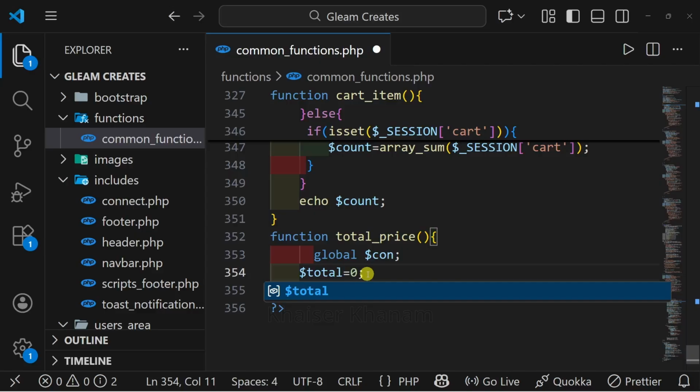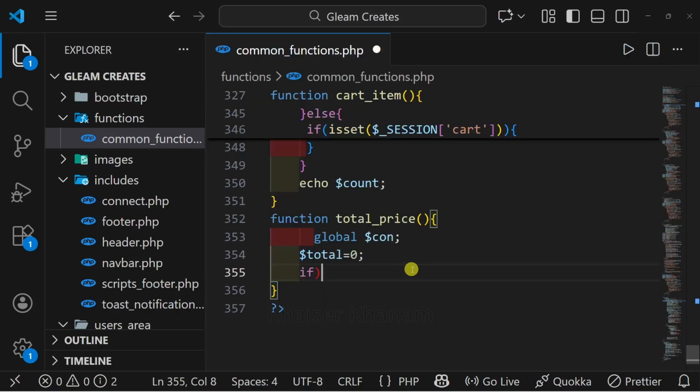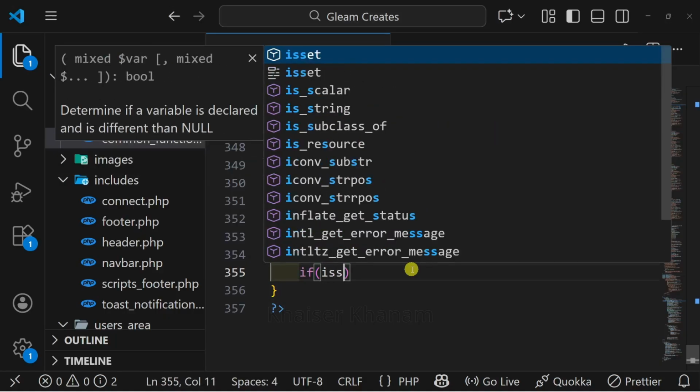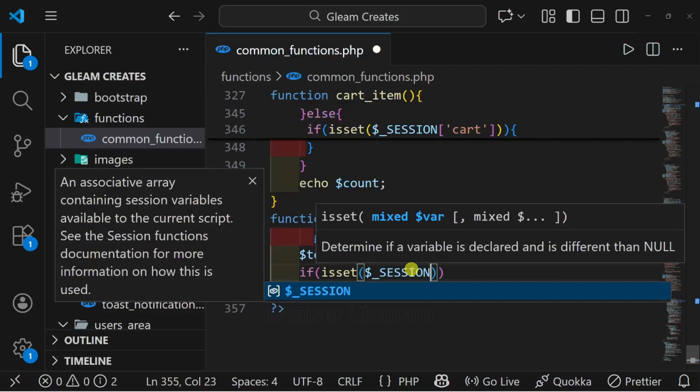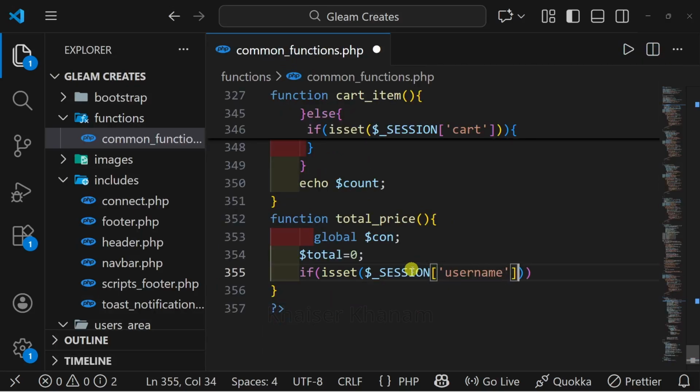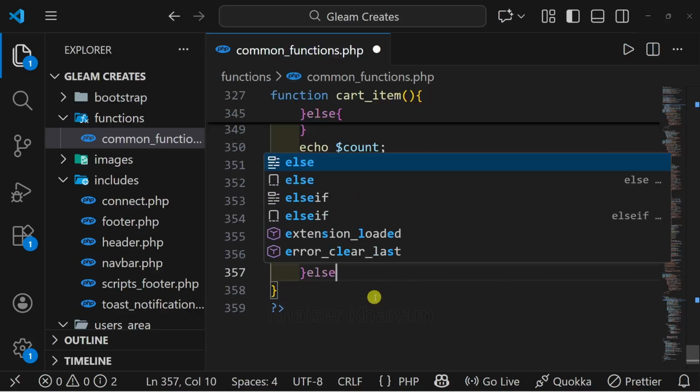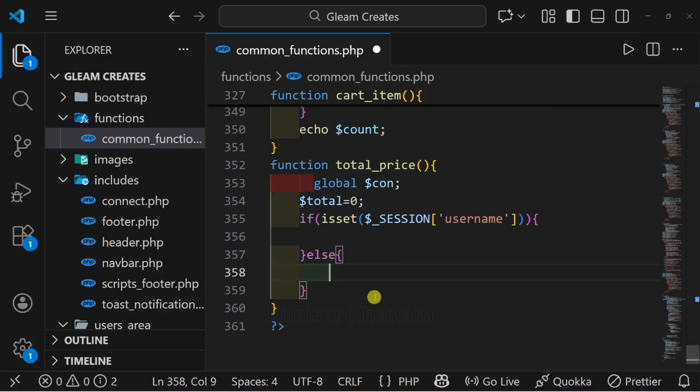If the user is logged in, before calculating the total price, first we will check whether we are having some items inside the session. We will write the logic, then you will understand. Below this, I will be writing if isset. Okay, we are checking if the username is set or not. I will be passing session, and inside this, I'm just going to write username. So this is for logged in user, and inside the else part, we are going to calculate the total price for guest user. Now whatever username we are having, we will access that username, and we are going to assign to one variable. Variable name, I will be passing username.